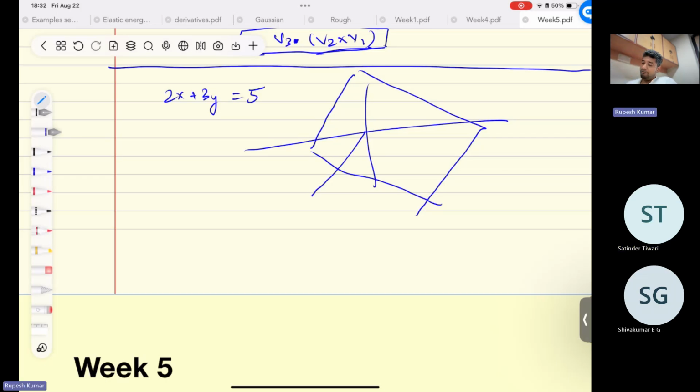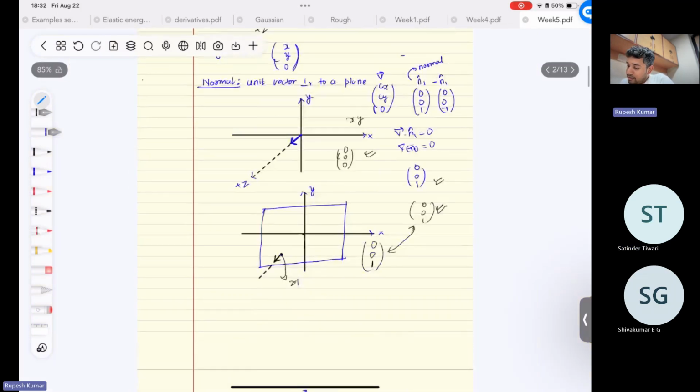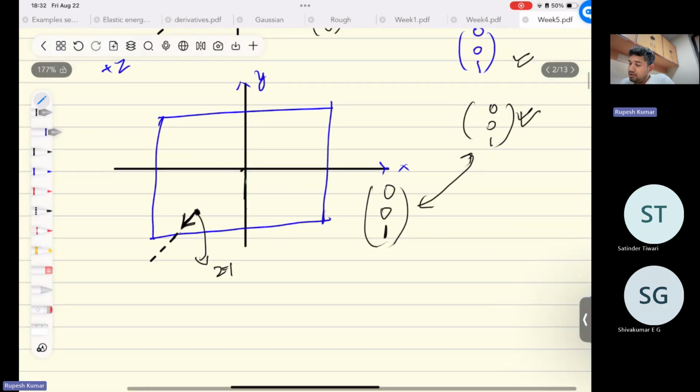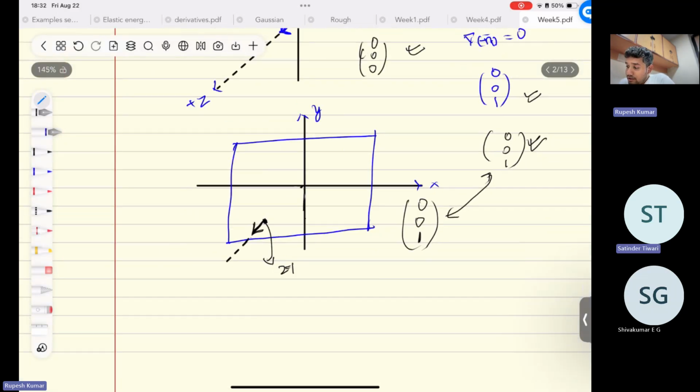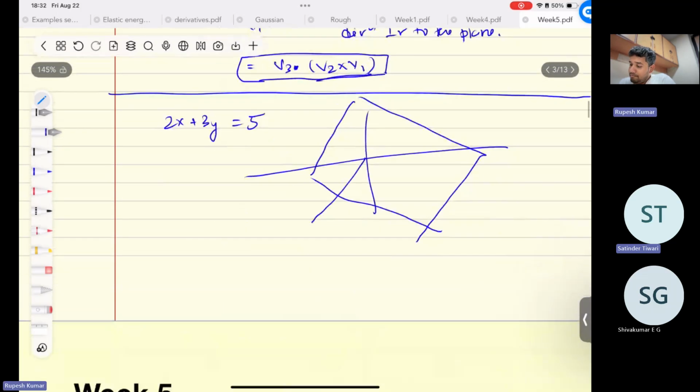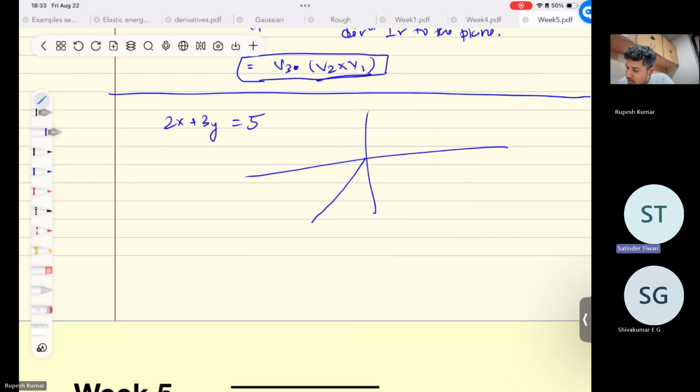Okay, fine. So this example considers that you are taking a plane in the XY plane, right? Yes, sir. For this example, this plane is essentially cutting the XY plane. Can you see this? Oh, yeah, that only its direction ratio will be 2 3 of the normal. Yes, you can see this like this, right?